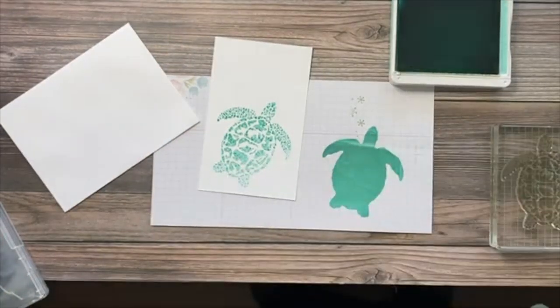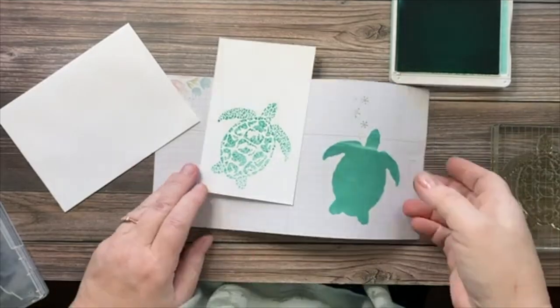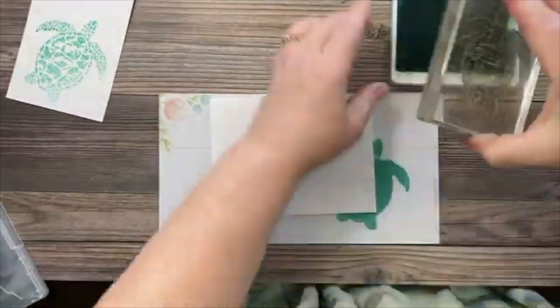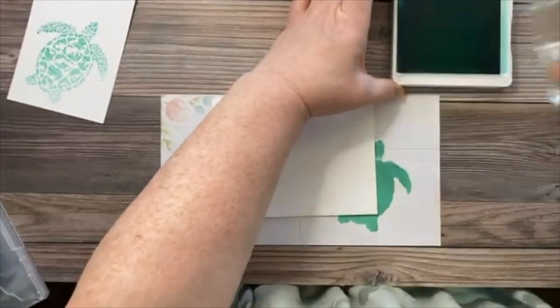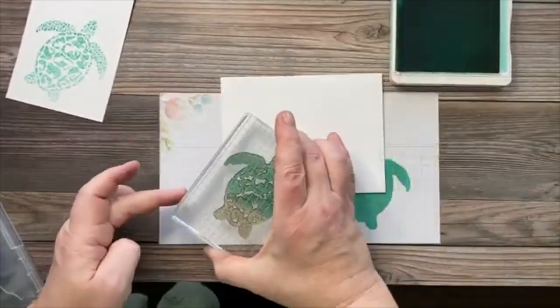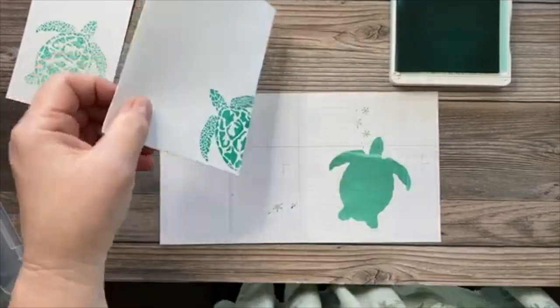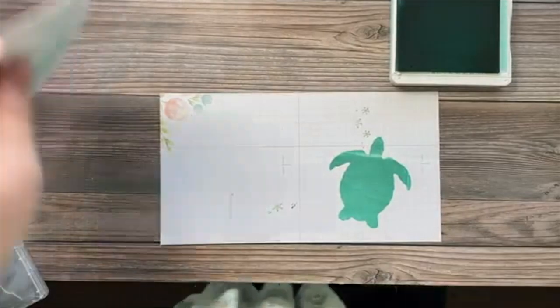What I'm going to do now is show you the watercoloring technique that I had put together for today. But before I do, while I have this out, I'm going to ink up the detail and just stamp my envelope here. I like to decorate my envelopes. So I'm going to put a turtle on there for later.